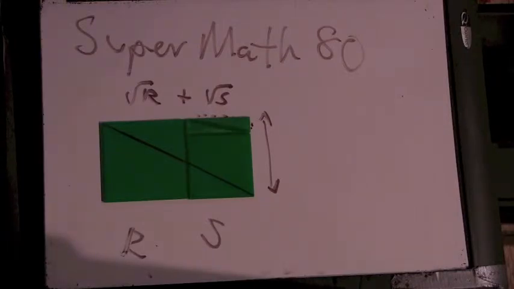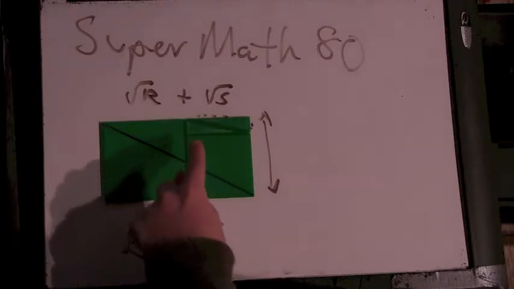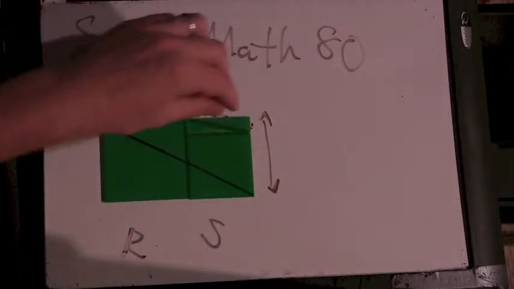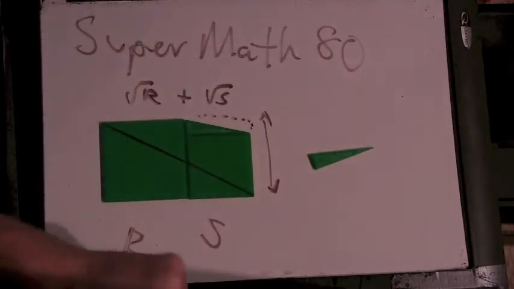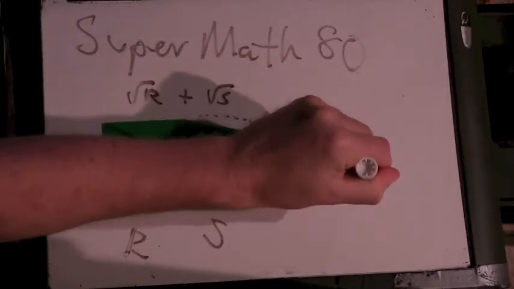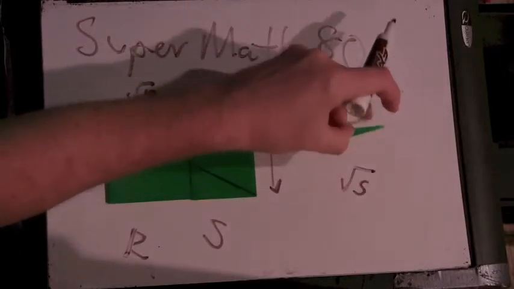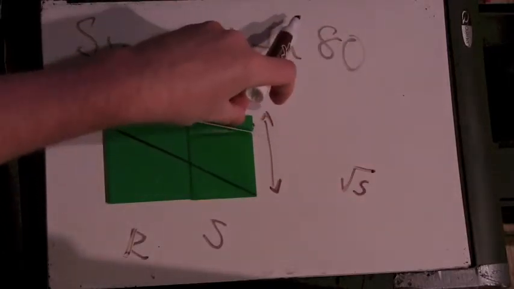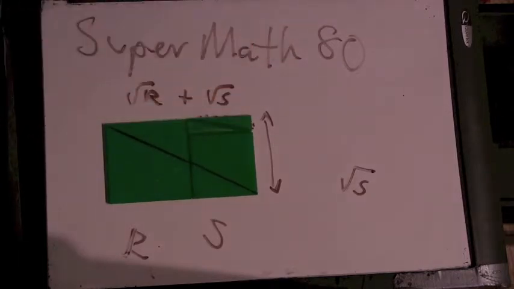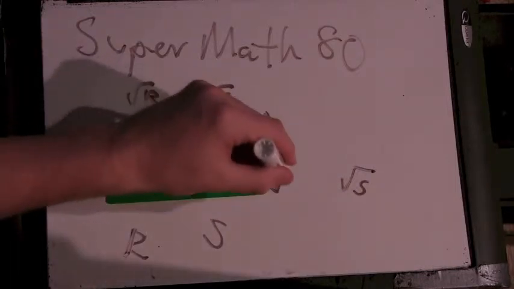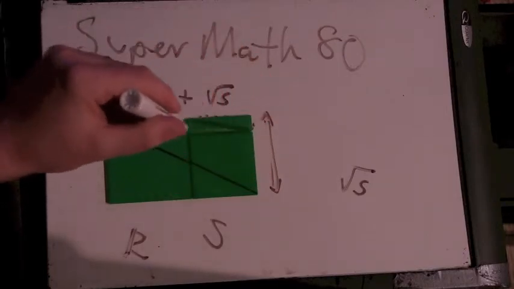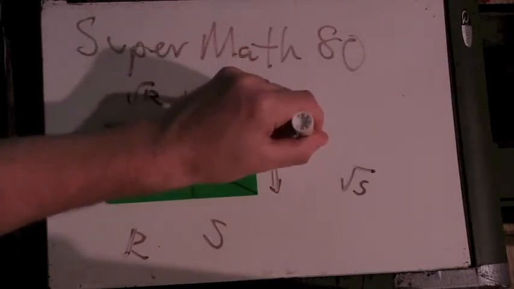So how are we going to figure out what that is? Well, I know the base of that triangle is square root of s. If we're going to look at this triangle all by itself, this is the square root of s. Right, but we just have to figure out how tall this triangle is. So putting it in here should help you figure that out. Well, it's the square root of r minus the square root of s. Very good. So how tall is this whole piece here for the original? That's the square root of r, because it goes all the way up.